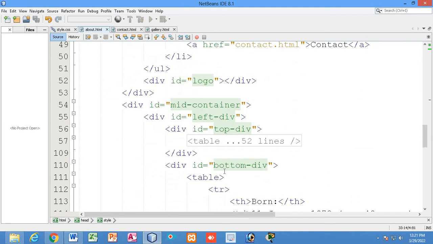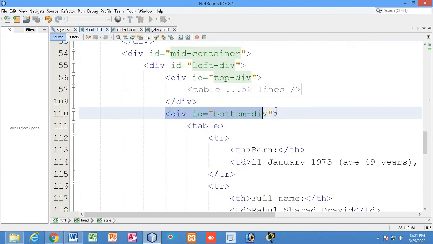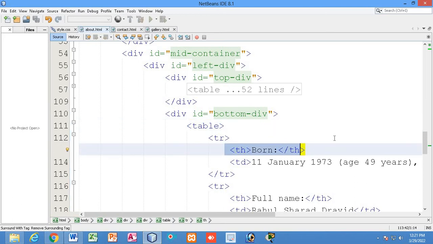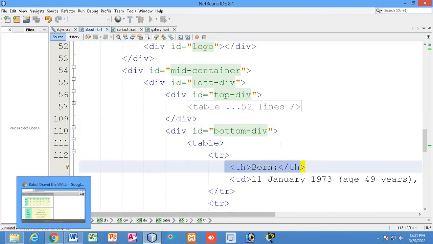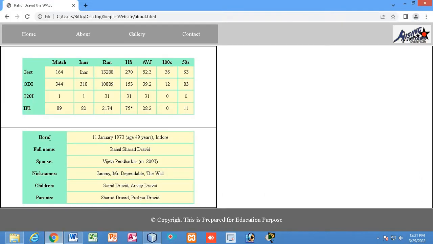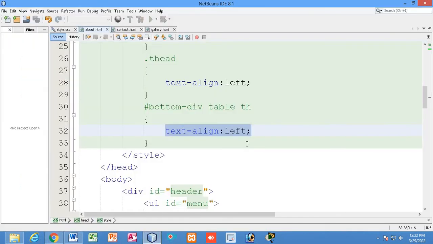So you can see under the bottom div we have got a table. Inside the table we have got the table heading. So this table heading will align to the left. So instead of aligning at the center, I will make it align to the left, right? And also I want all this data to align here at the left. To do that, I can do simply like this.